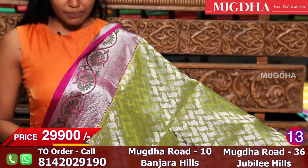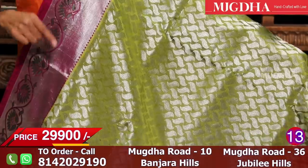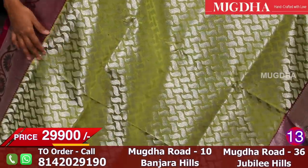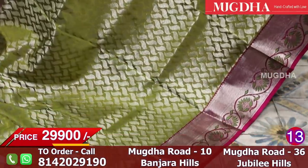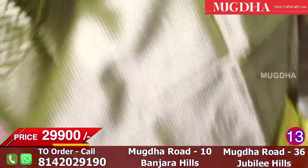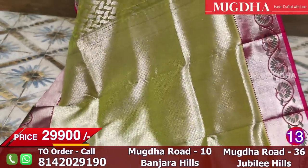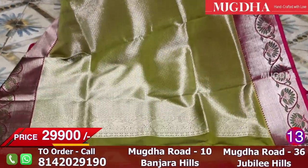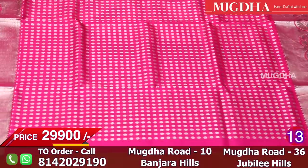It's a beautiful mehendi green saree with magenta pink touch on both sides — top and bottom. In the border there is meenakari booti, small, all over the saree with leaves and small abstract leaf designs. The pallu is also very beautiful. The blouse is a nice rani pink with small round motifs. Look at the pallu — it's very lovely.